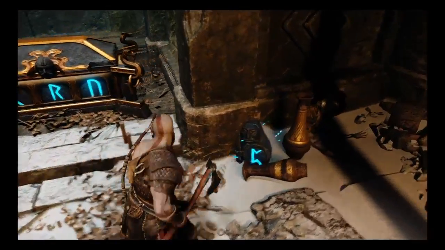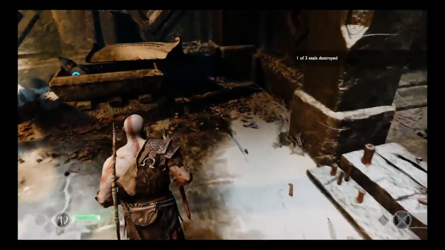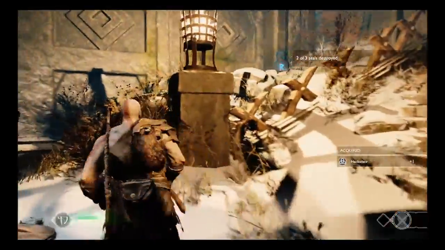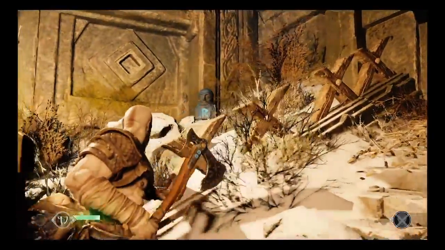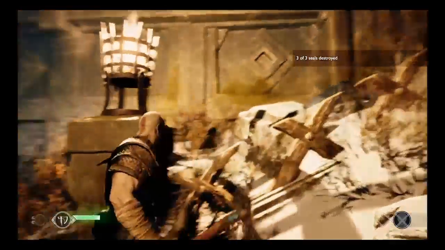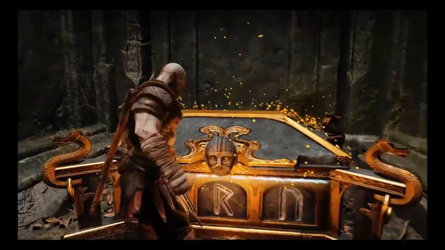So now, this one is kind of easy. You just find the stones here. There's one. The next one is over here in this little pot there, or that little tomb. And then the third one is right up there, and we'll just real easy just hit it like that. There we go. So now all three are broken, and as you can see, we're able to get into it.